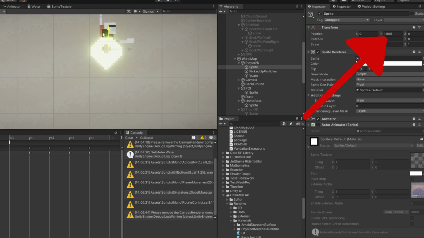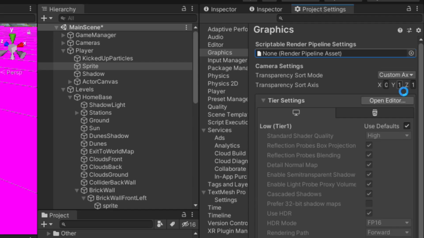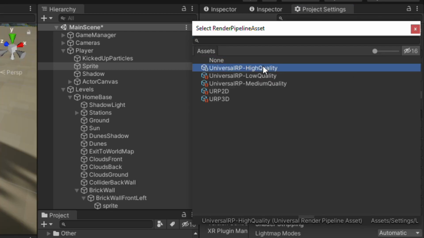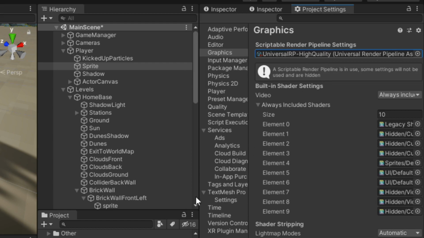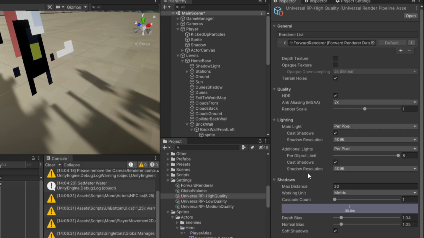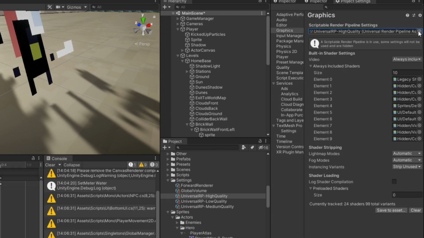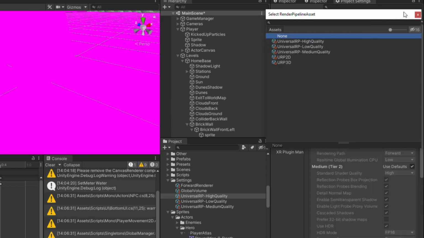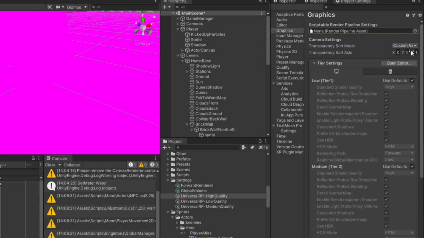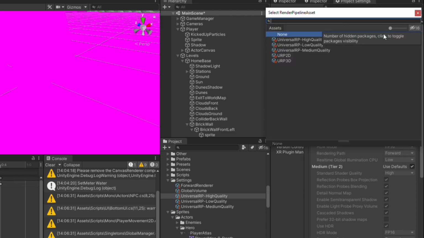To change this setting in the editor is a bit funky if you're using the URP. It's sitting here in project settings, but disappears as soon as you add the pipeline object. I guess it's assuming that the pipeline object will handle this, but at least in URP's case, I could not find it. So when I was testing this and I wanted to physically change it myself, I had to remove the pipeline, change the setting, then add the pipeline back again and hope that that didn't blow anything up while doing it. It's a little easier in code, fortunately.